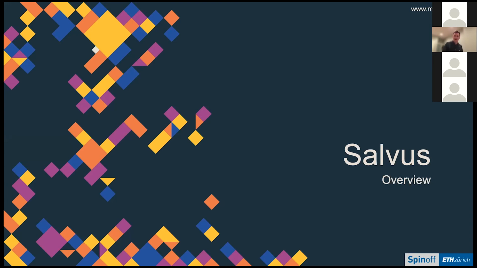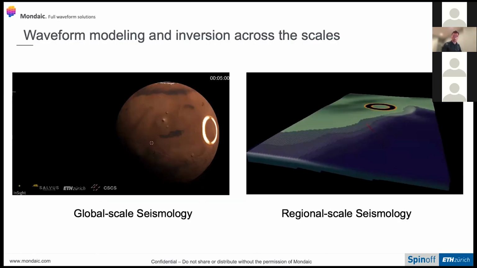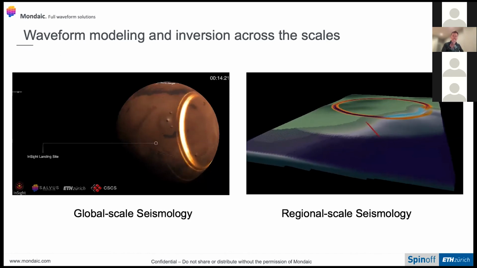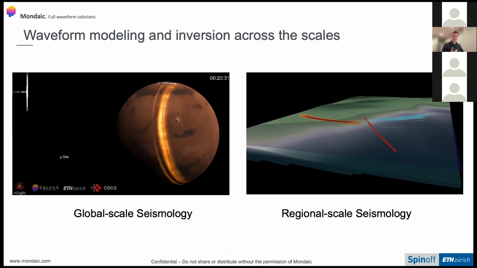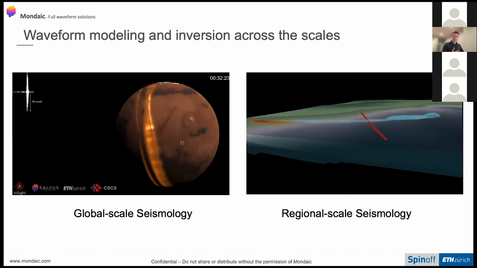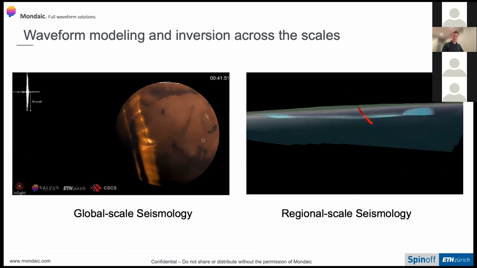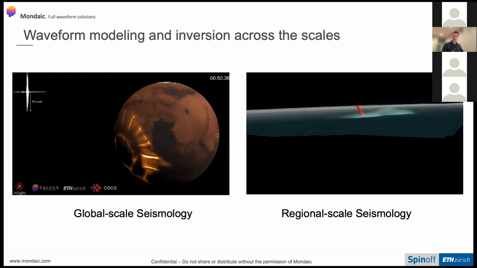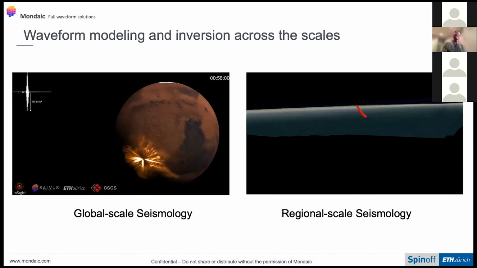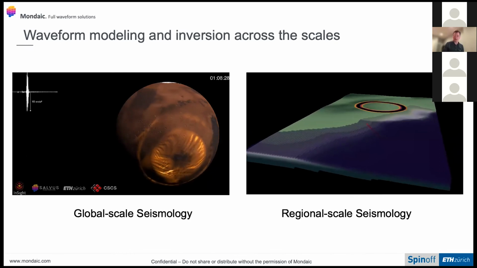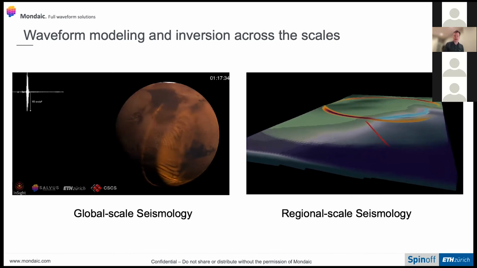Like the other codes that we've heard about today, or like one of the main applications of many of them, Salvus is primarily a code for wave propagation. And to get started, I just want to give an overview of the types of applications that Salvus is generally used for. So its original purpose was essentially to have a consistent interface for simulation and inversion across different geological domains. And this goal was inspired by the collaborative seismic Earth model project in the Seismology and Wave Physics group at ETH. And I'll explain that a bit more in a few slides.